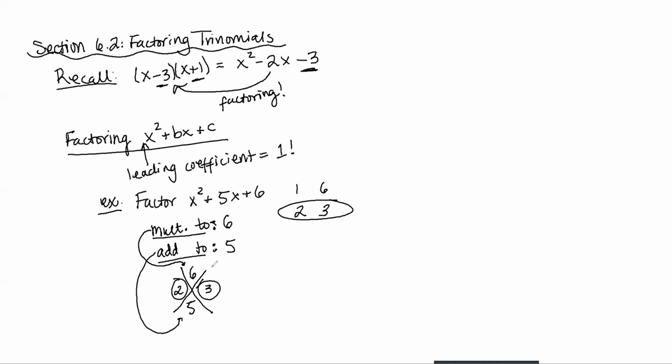That's completely fine. But what we're going to do now in order to factor this is set up our two parentheses. The first terms, depending on what you're looking at, most of the time will be x's, because x times x is x squared, so you're going to get that from this first term. And then the last two terms are going to be the two numbers you get. They're both positive, so plus 2, plus 3.